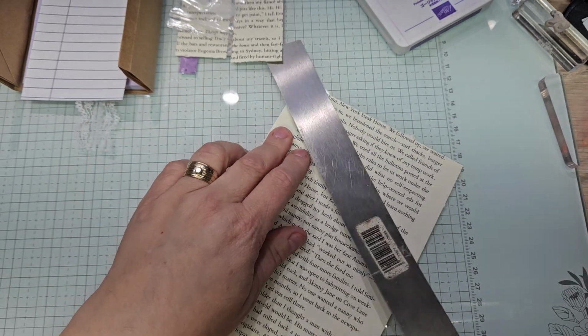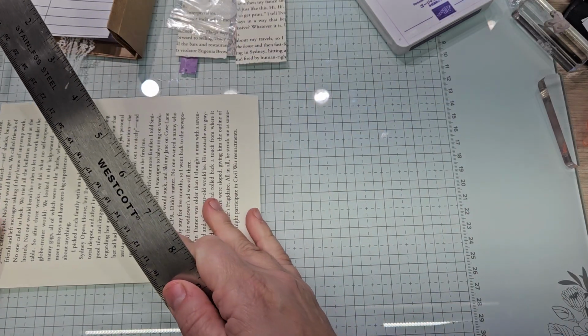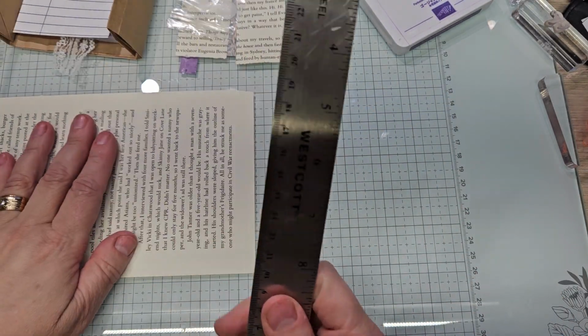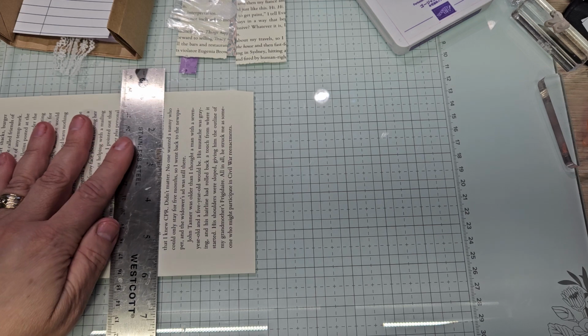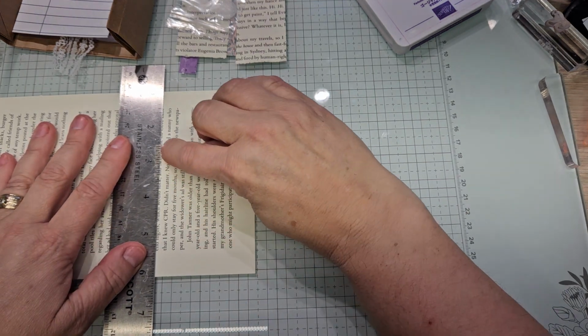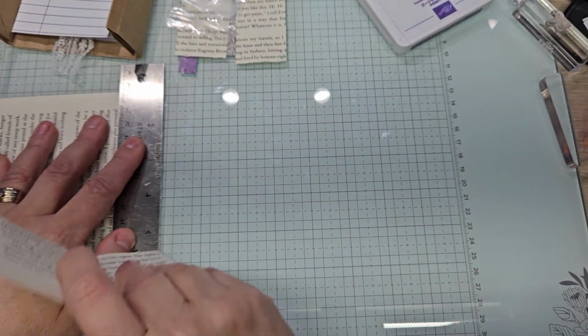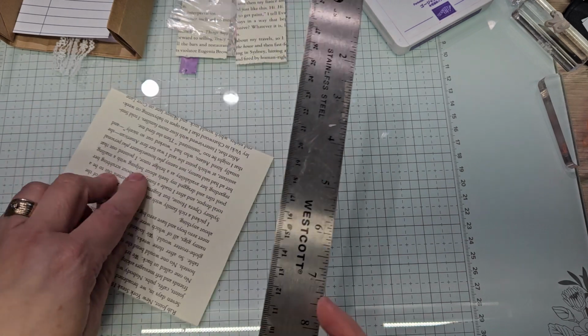And then I turned it this way, and I needed 4 7/8. So I need to come down here to this end. And I take my ruler, and 4 7/8 is literally right here at the end of that. So I'm going to line it up at the end and tear that off. All those little scraps are being kept.